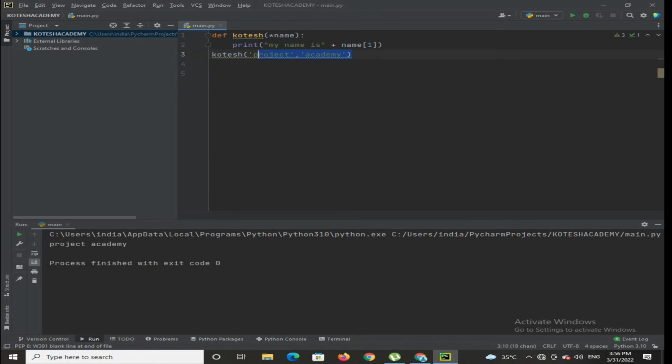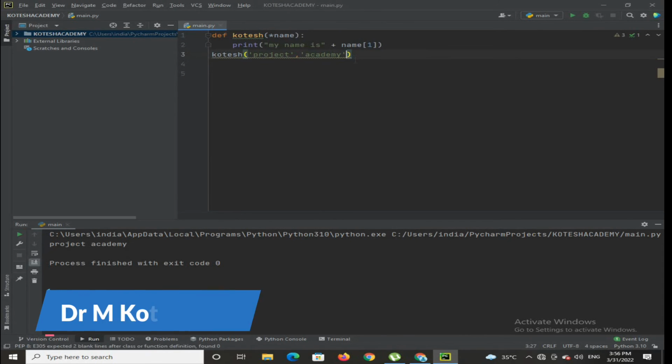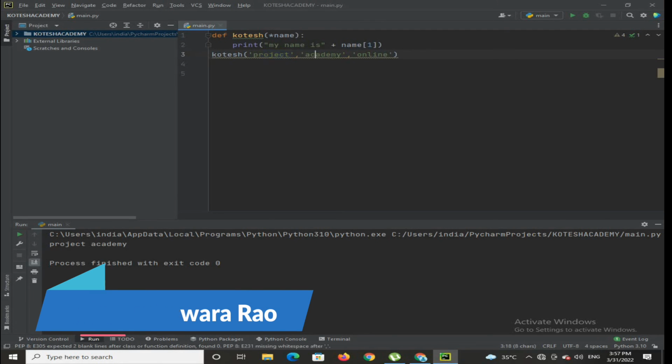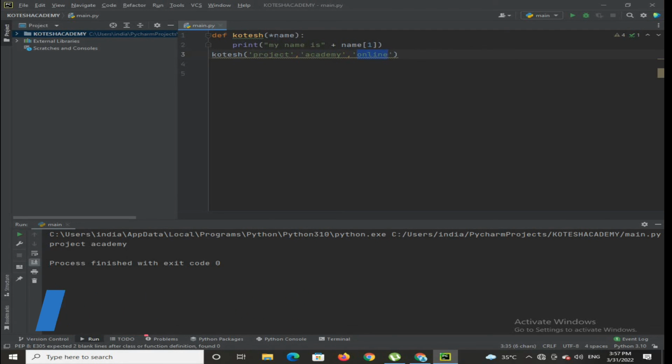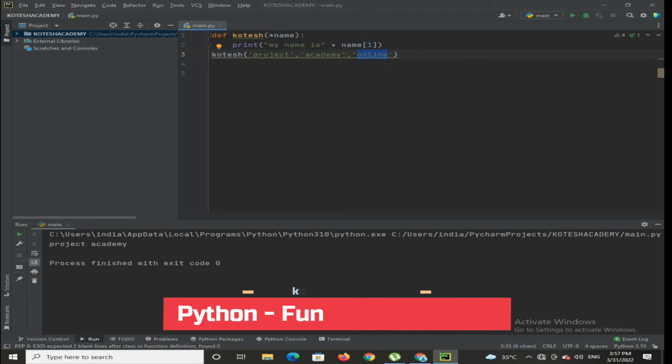Next, when you give the function call with a quotation containing many items, there is project, academy and online. So actually the call has 3 items: project, academy and online. Among them, position 0 is the first one and 1 indicates the second one.